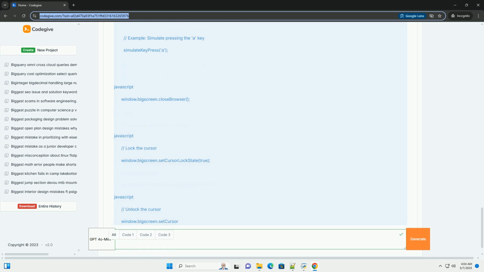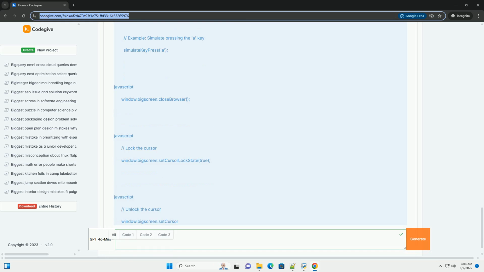Performance issues: if your application is slow or laggy, try optimizing your code, reducing the amount of data you send over the network, and using efficient rendering techniques. Example: controlling a 3D model. This example demonstrates how to use the Big Screen Browser API to control a 3D model loaded in a Three.js scene. This is a more advanced concept. JavaScript, external control.